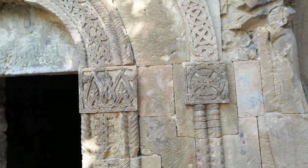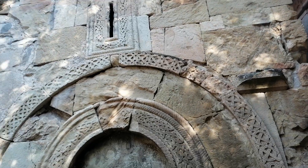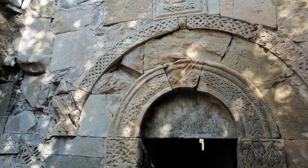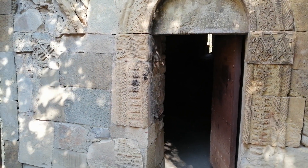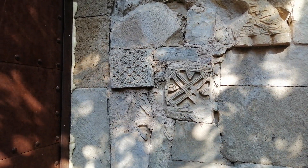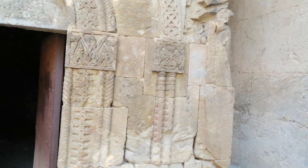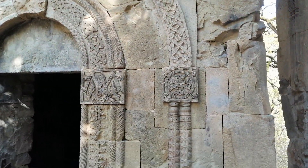I'm not going to speak about medieval architecture in detail — of course I'm not an expert. But what I want to say is that you have to just come here and feel the spirit of this place. And I think that this spirit is greatly expressed in these decorations. Well, that's my humble opinion.